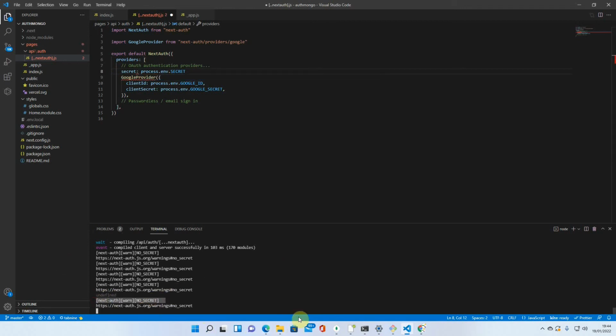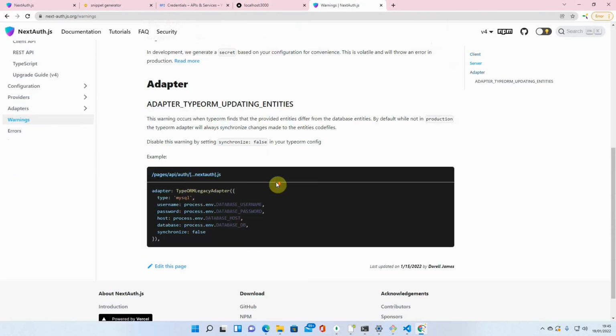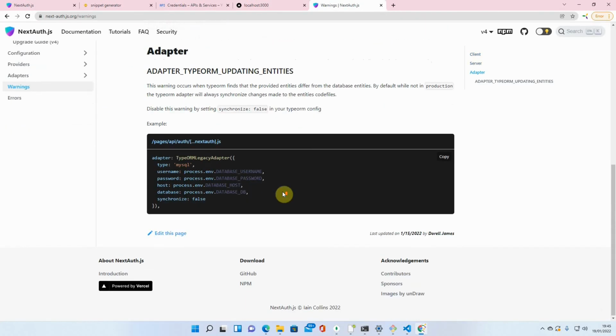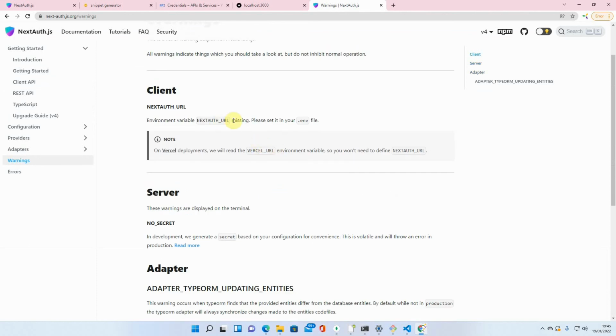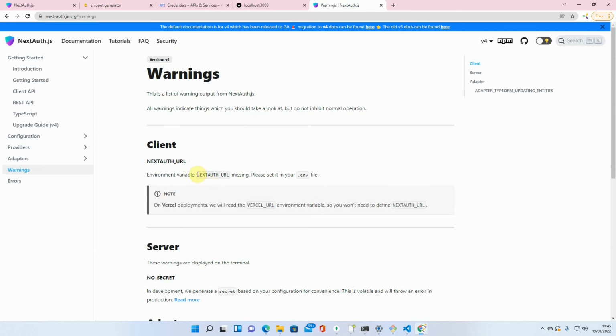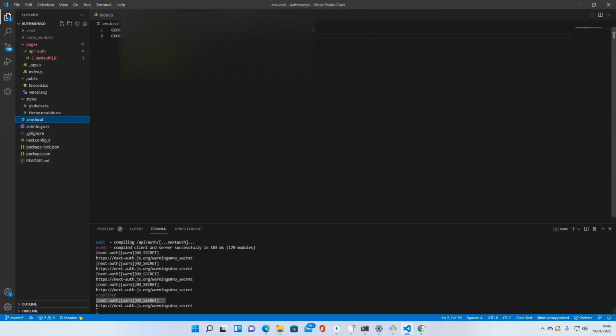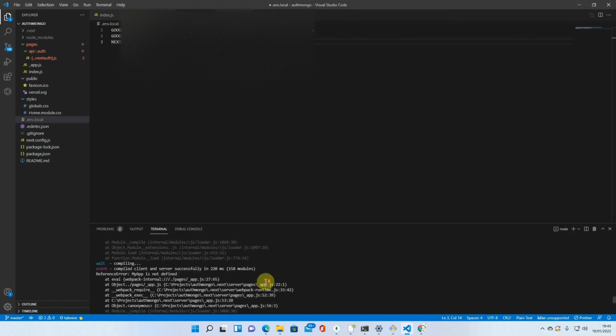It'll give me the right structure. Okay, maybe it's asking for this. This is definitely something that is missing anyway. Equals localhost 3000, so I think we can copy that from here.